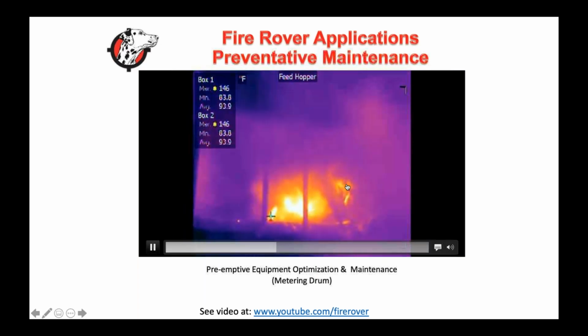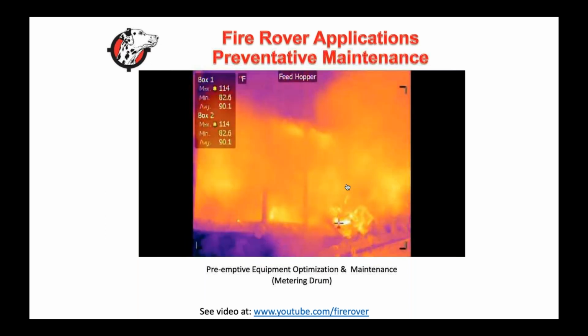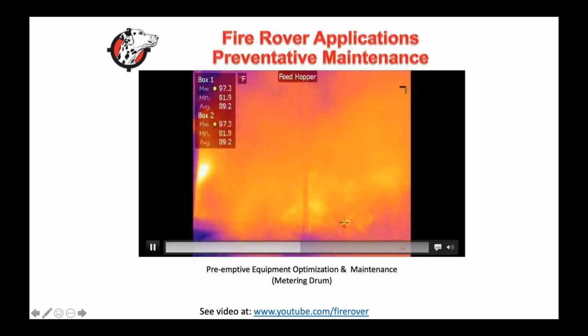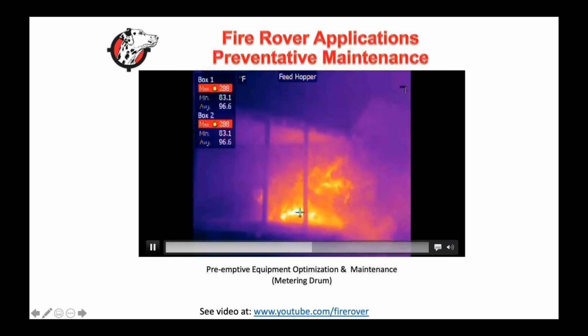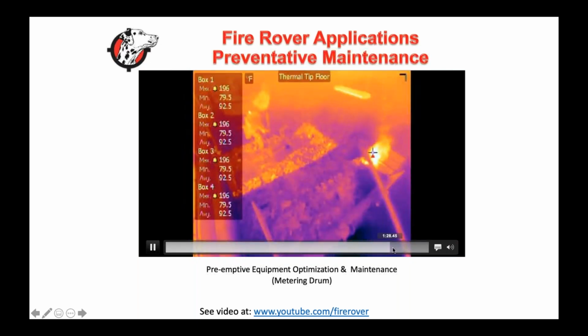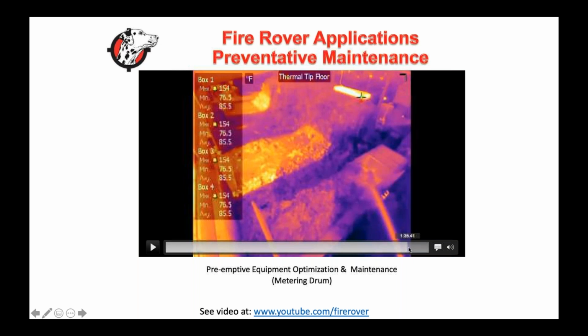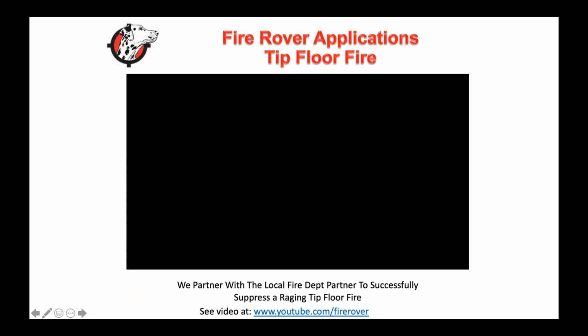Now, what you're seeing here is fire extinguishers. Two of the employees put fire extinguishers in, and again, they are too close. They're right here, and they're really stopping us from shooting the Fire Rover nozzle at the time. As they get out of the way, you'll see the Fire Rover start to shoot. In the interest of time, I'll just show this. We had it out in about 45 seconds, but had we been able to go at it from the very beginning, we would have been in good shape.